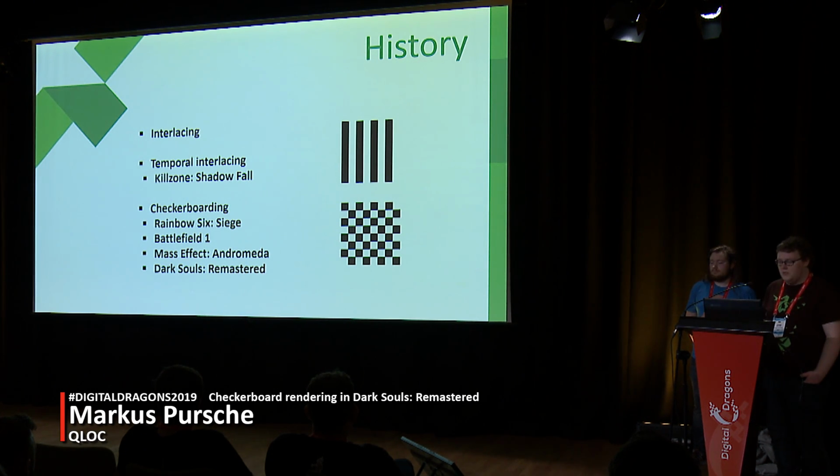The reason we decided to try checkerboard rendering in DSR is that we knew that we needed a rather big performance boost to achieve high resolution in 60 FPS. We estimated that we could run the game in 1440p without checkerboarding, but that anything higher would be difficult. So the question is, how do you do it?